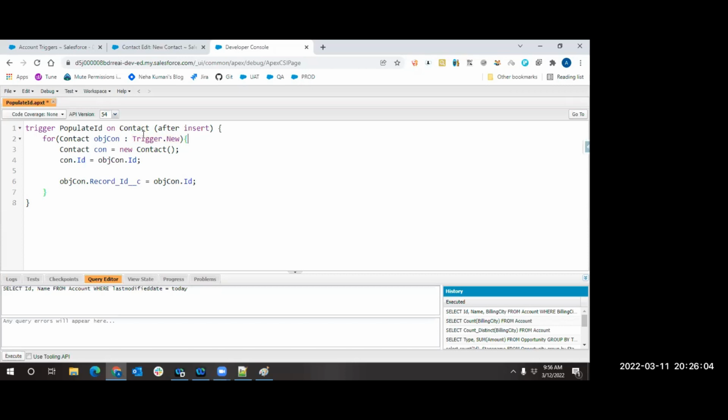In the same way, we know that trigger.new is read only, due to which we are not making any manipulations to either trigger.new or to objCon. Instead, we are creating our own specific instance. This has nothing to do with trigger.new or objCon. We created our own instance, and then we know how to do DML on a record. First, we have to tell the system which record I am trying to update. What is the field that can help you tell the system that this is the record that has to be updated? Means ID. Okay, fine.